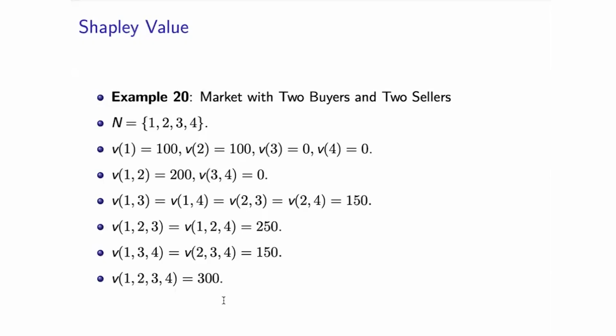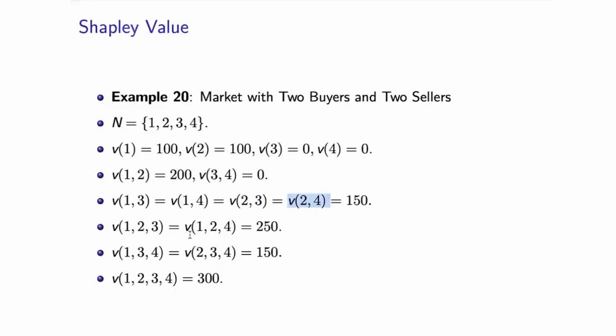So before we get on with the calculation, let us just note a couple of points which will be important later on. So one thing to note is that 1 and 2 are symmetric and players 3 and 4 are symmetric, right? So let's first see why 1 and 2 are symmetric. So we can see that v1 equal to 100. If you just interchange 1 with 2, you end up getting v2, which is also equal to 100, which is good. Then we observe that v13 and v23 have the same value, right? And v14 and v24 have the same value, right? So if you interchange again 1 and 2, you end up getting the same value, right? And similarly, v134 and v234 are also the same. So from here, it follows that 1 and 2 are symmetric, okay?